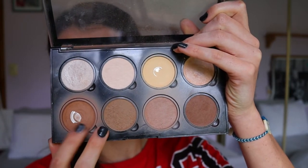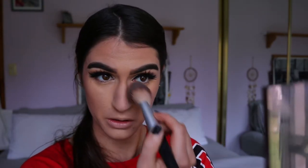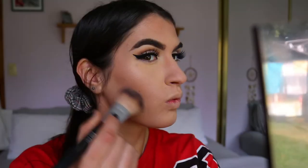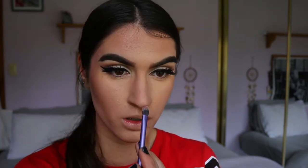Now the concealer is set, so I'm going in to bronze. Continuing with the NYX Contour and Highlight Kit, I grab the two warm browns on my Chi Chi tapered bronzer brush and start warming up the complexion, brushing a little on the sides of the nose as well. To contour the cheekbone and nose I take my Breakup powder from Makeup Geek and chisel out my cheekbones with the Chi Chi bronzer brush. The tapered head gets into the grooves between the cheekbones while blending at the same time — no harsh line. I always blend my contour upwards so I keep that defined cheekbone structure.